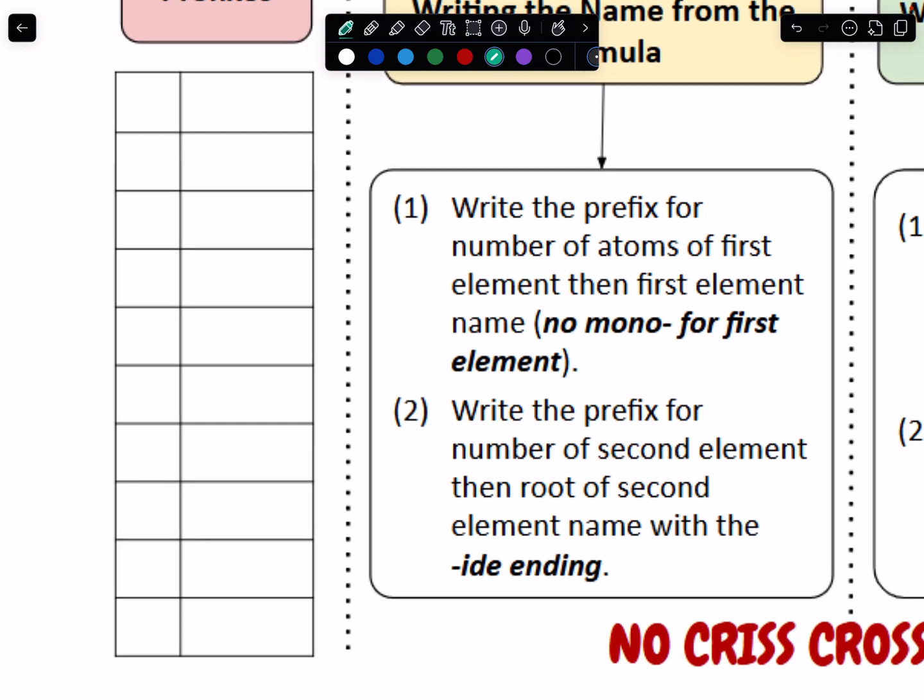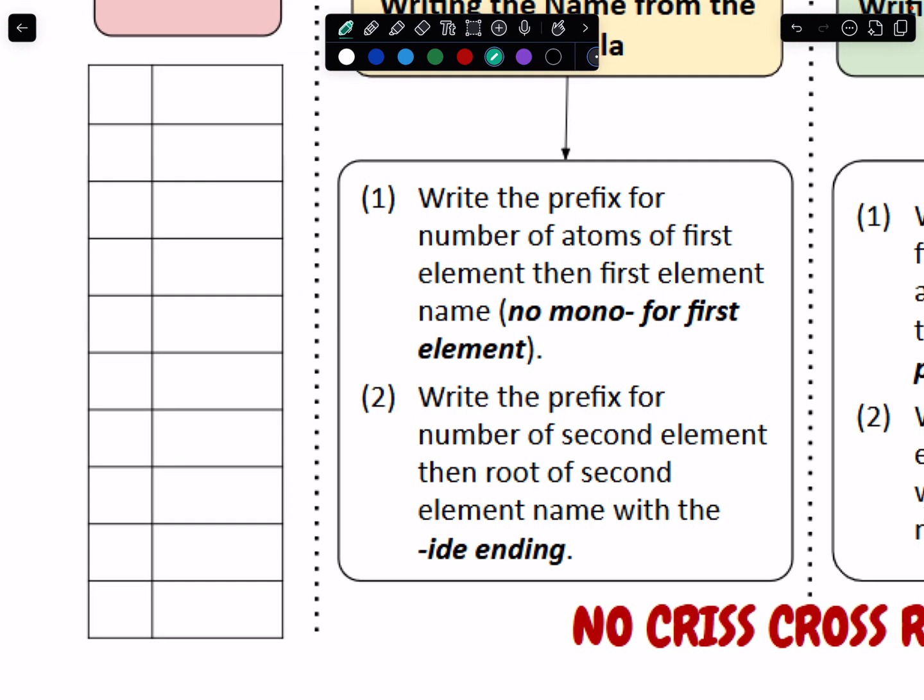All right. So the first thing I'm going to do, I'm going to blow it up a little bit so it's easier to see, is list the prefixes for the number of atoms 1 through 10. So 1, 2, 3, 4, 5, 6, 7, 8, 9, and 10. Now these prefixes do continue to go up, all right, but we only need to worry about 1 through 10. All right, so the prefix that indicates one atom is mono. The prefix for 2 is di. For 3 is tri. Now, those three should seem pretty straightforward.